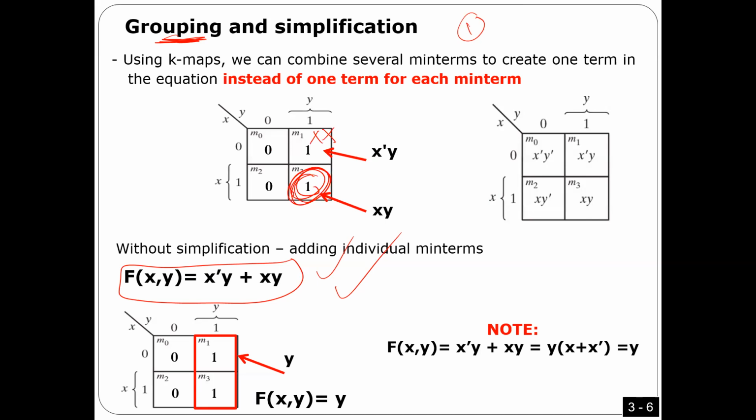Again, I'm sure what I'm explaining now is not very clear in case of 2 variables, but you will understand it better when I go for 3 and 4 variables. But these are the rules. I'm going to use these rules in all variables.